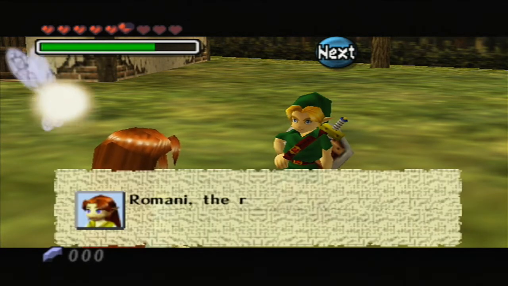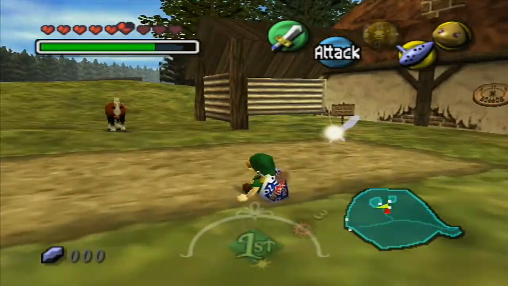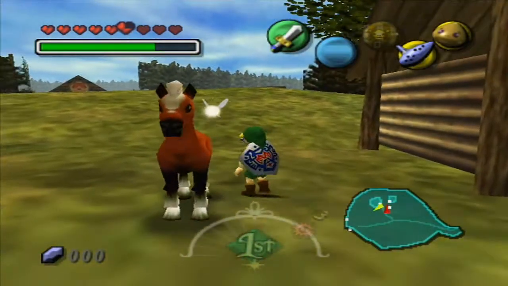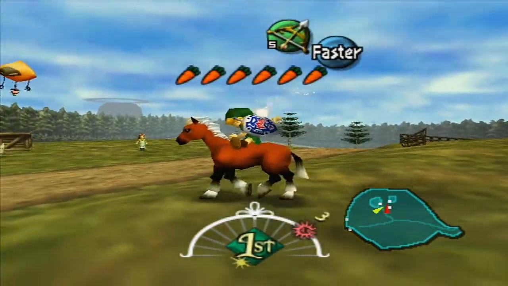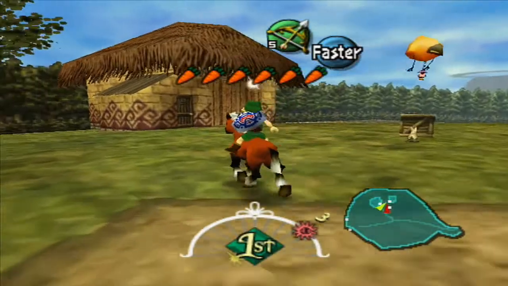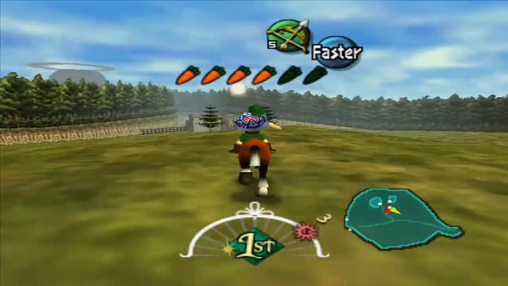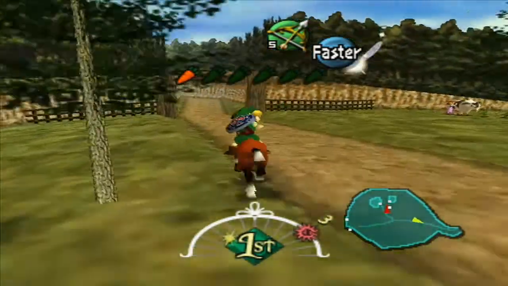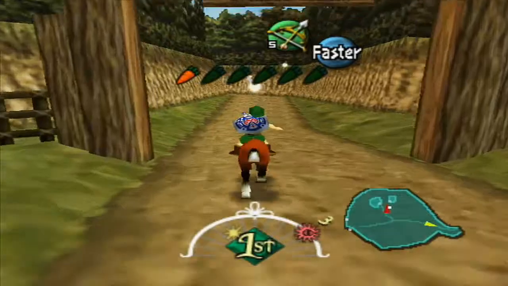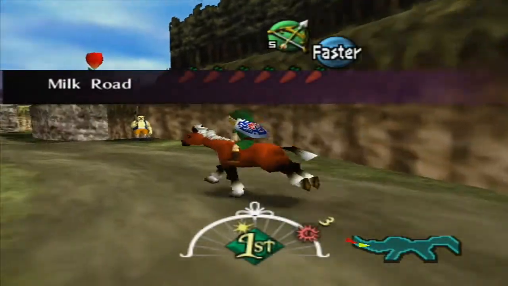Don't be late. So now we have Romani added to our notebook, and we have to be back here around 2 or 2:30 in the morning, and we have to protect the ranch until sunrise, and we cannot let one alien touch this barn right here. I always thought this alien invasion we're going to have to worry about is one of the hardest things in the entire game, skill-based. Now the Goron races are still probably the hardest thing in the game to me, but that is an entire crapshoot that I feel like I have no control over.